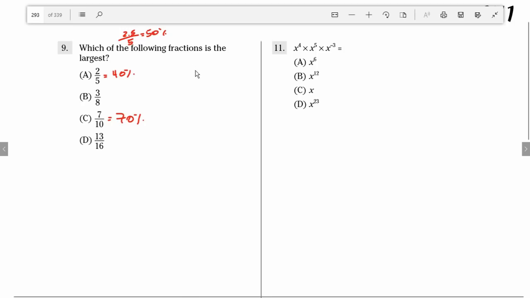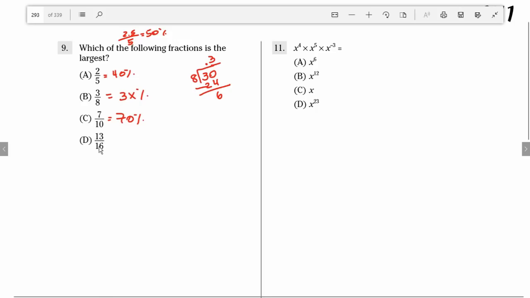But let me show you how to work out one of these. You read this as 3 divided by 8, that is. Okay. Now you're dividing 8 into 3, you have to drop an extra 0 here to make it work, since 8 can't go into 3. When you do that, you add a decimal here. How many times does 8 go into 30? 8 times 4 is 32. 8 times 3 is 24. Subtract. This becomes 6. So we know this is going to be 30 some odd percent.